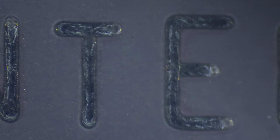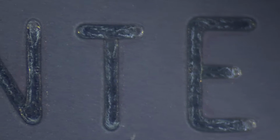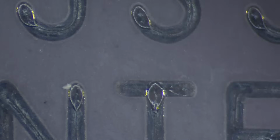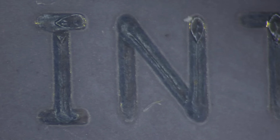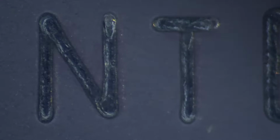The T, for instance. So the T was lasered the center part first, but then the top part was lasered over the center part. This is not the case on genuine Intel CPUs. So if you look at the T, the center part covers the top part. Also, I think if you look at the I, the order is bottom, center, top. Let's check. Bottom, center, top. They got that right. So first bottom, then center, then top. The N, left, right. You don't see the craters that easily here, but the T is definitely wrong.